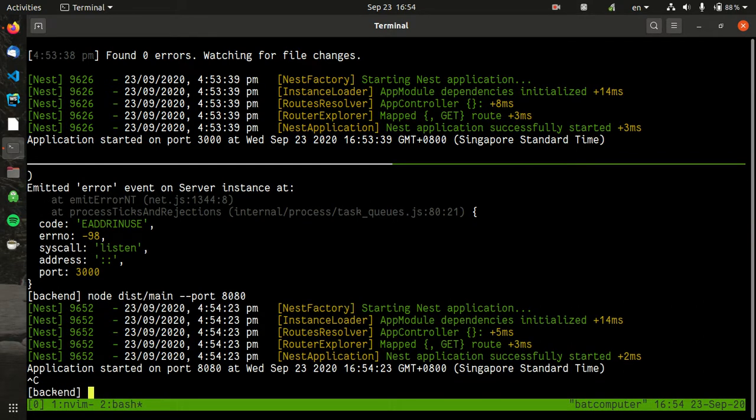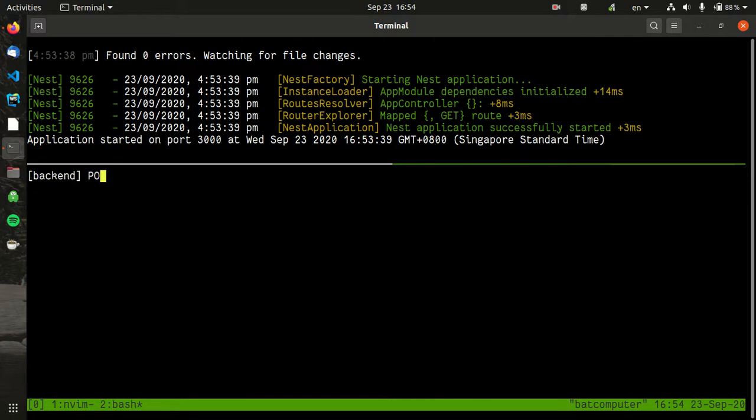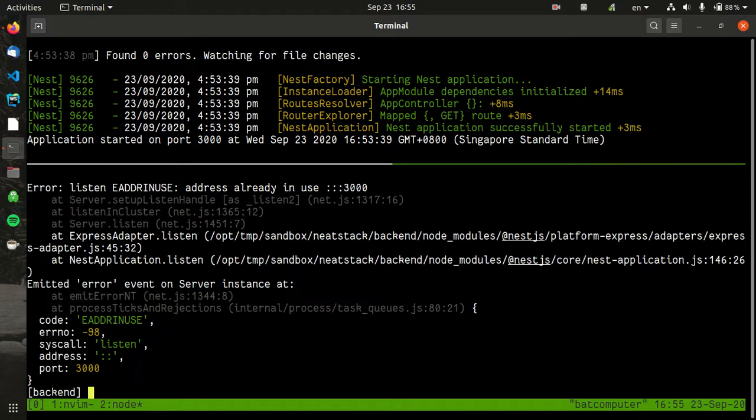A third way to pass information into the application is through the use of environment variables. So very often you see people running applications like this: set port 8080, and then you can say node this main. So in this case, we are saying set the environment variable port to 8080, and run node inside this environment with this environment variable set. But now if you try to run this, it will not work.